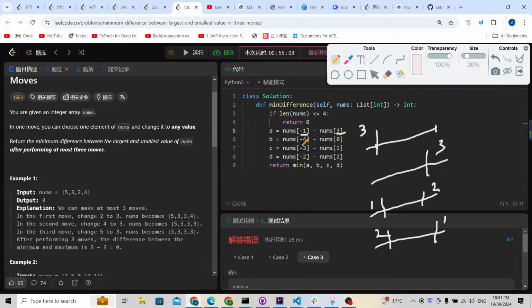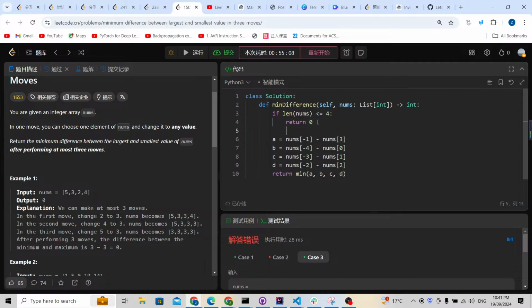The second one is nums[-4], where I take out the last 3 numbers, minus nums[0]. And this one, yeah, I know why, because I forgot to sort the nums.